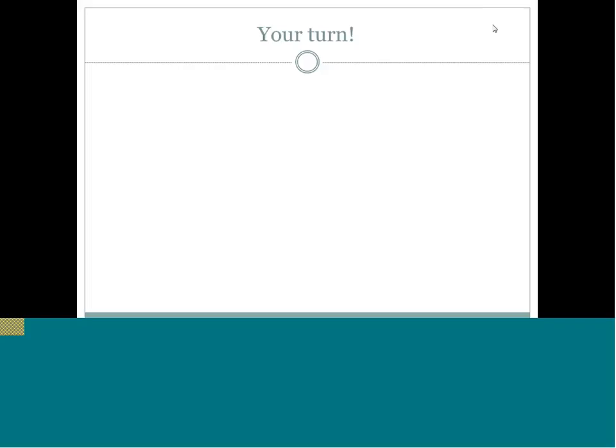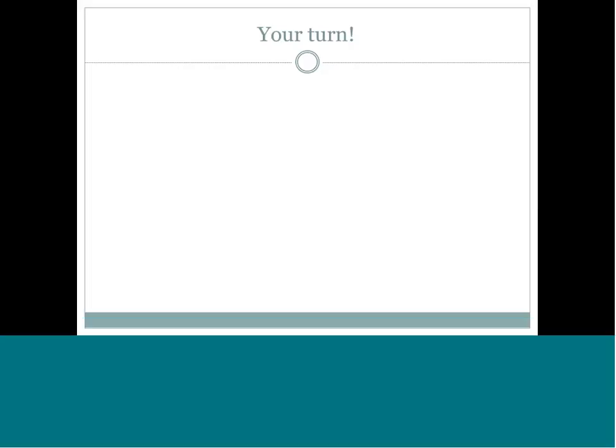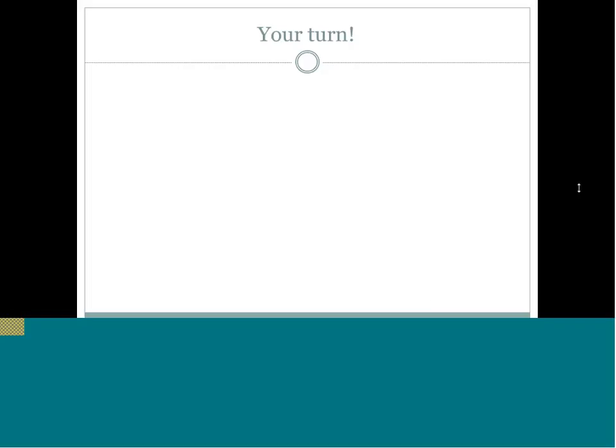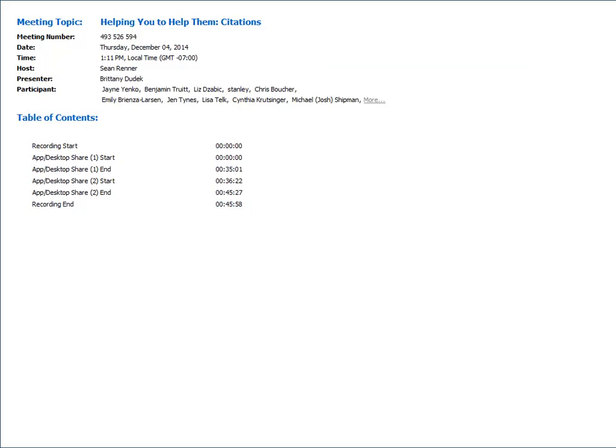Okay, well, while you're thinking and typing, I'm going to go ahead and, I lost my poll box here. Well, I lost my polls. I don't know what I did with them. If you want to, you could also stop the screen sharing, and then you'd see the polls there on the right side.